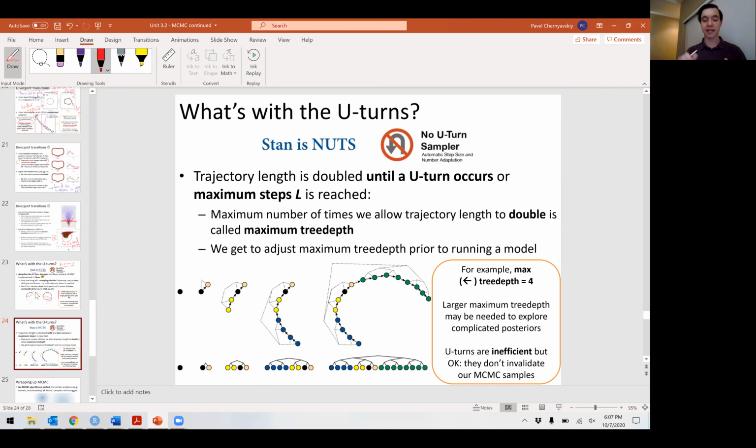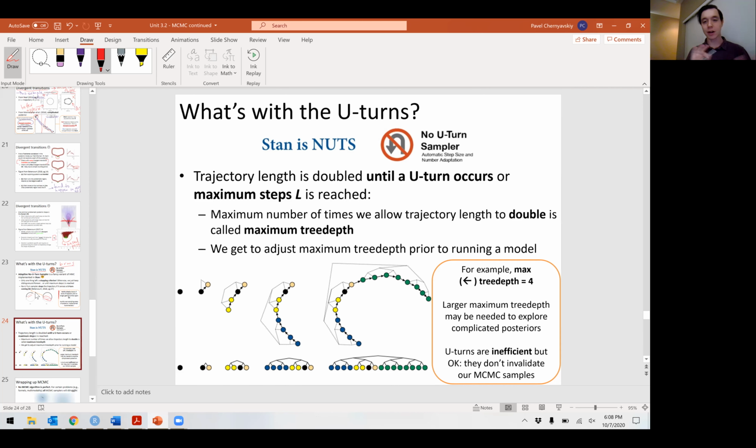So during the warm-up, it's sending out exploration type trajectories to figure out what is the optimal step size and optimal trajectory length for your exact posterior. Once it finds that, post warm-up, it goes and does the sampling the same way as I've showed using a classic Hamiltonian Monte Carlo.